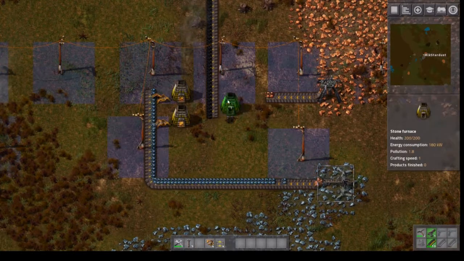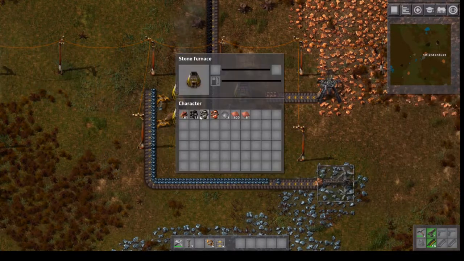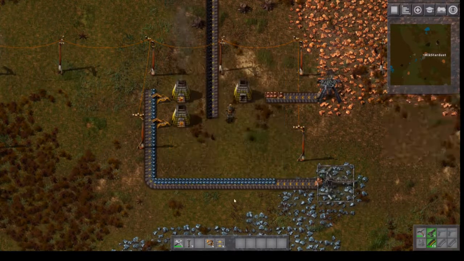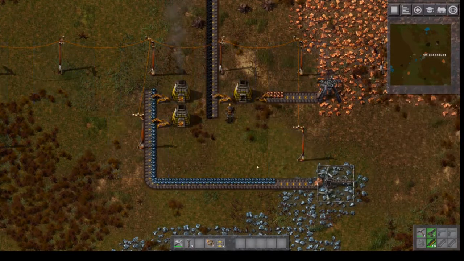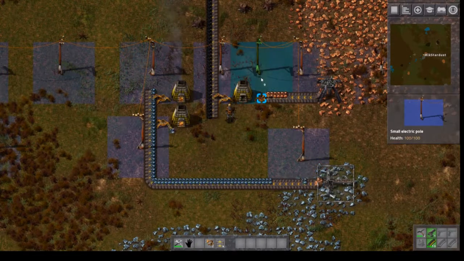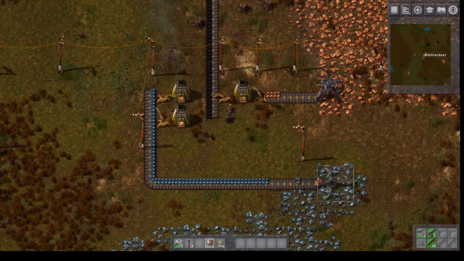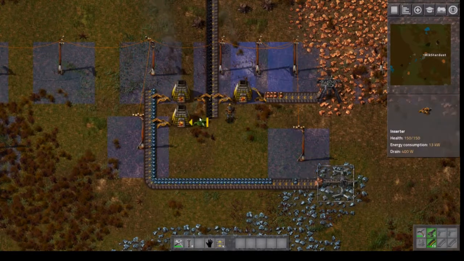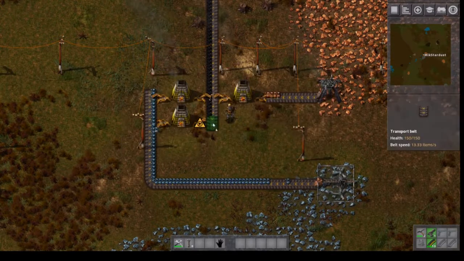Yeah, so you can see here the giant web of telephone poles that I'm going to need in order to get my entire foundry running. And there's no way, with the size that they are, to really set these up in a very organized pattern. You just need so many of the small poles to get everything going, which isn't too bad.